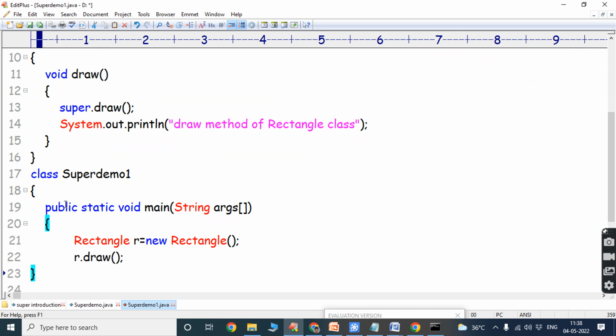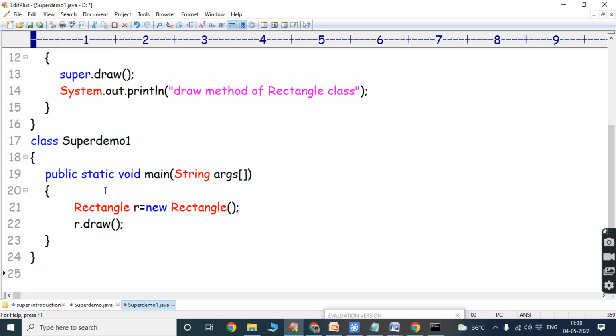Now we have to close the main method. Then after that we have to close the class.